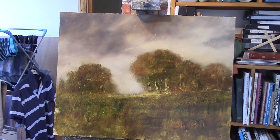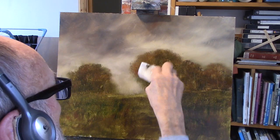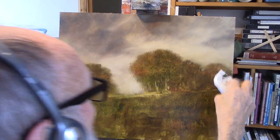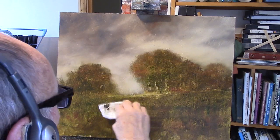Right, let's get the old tissue going. This is the old texture. As a certain person would say, creating the illusion of detail, which is what I've always tried to do.